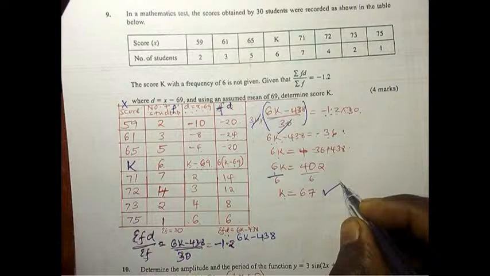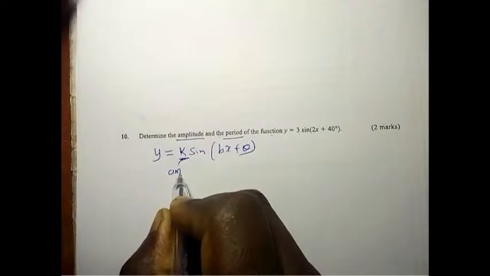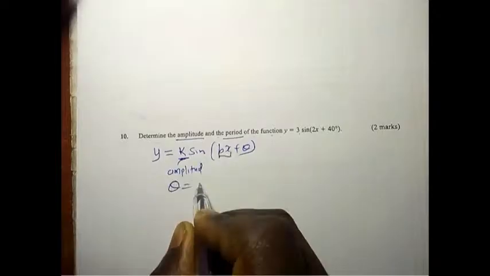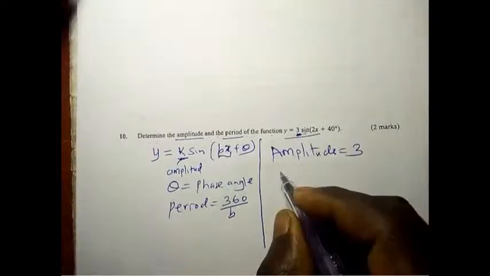So determine the amplitude and the period of the function y equal to. So generally when we have a function of this nature, bx, first theta is 360, you divide by b, the coefficient of this x. That is now our, in this equation now 3, this is the k. So the coefficient ni number inakuja before the sign, and then now the period is 360 divided by 2, which is equal to, remember, px. This is our phase angle, hatujaulizwa, itakuwa 40 degrees.